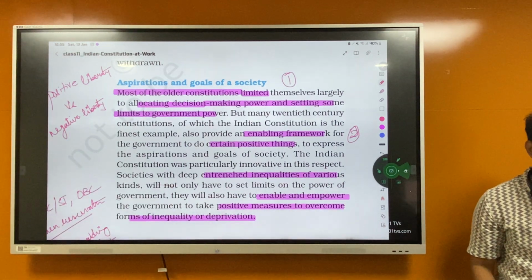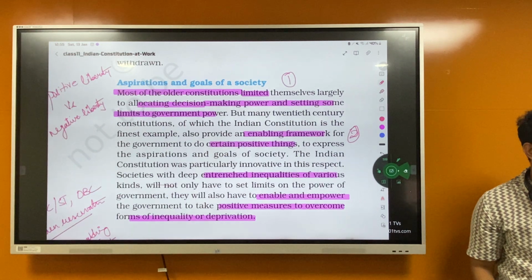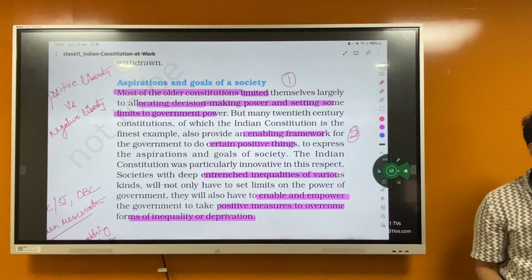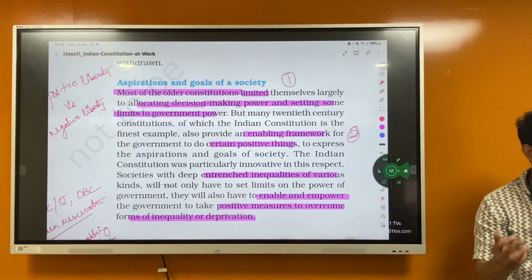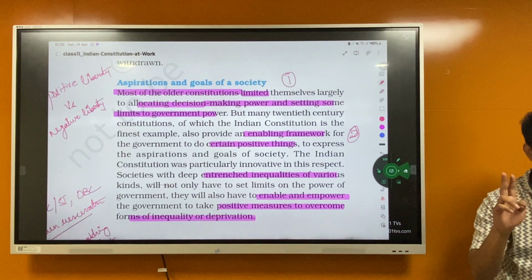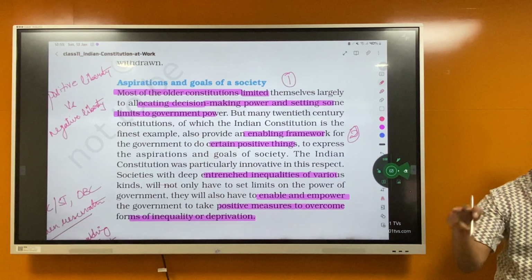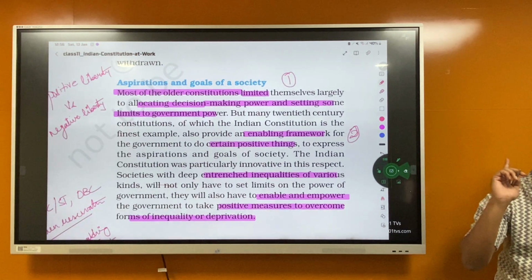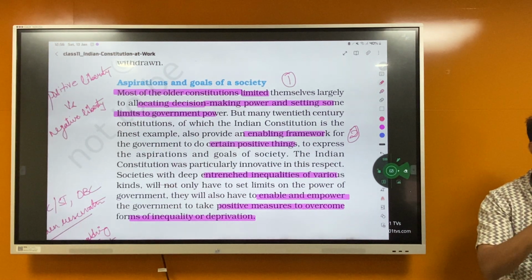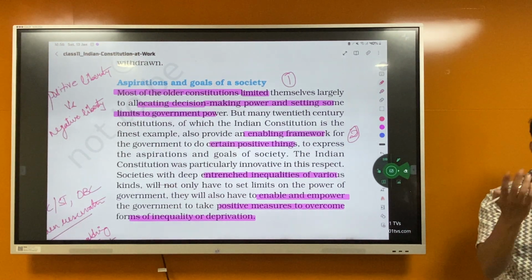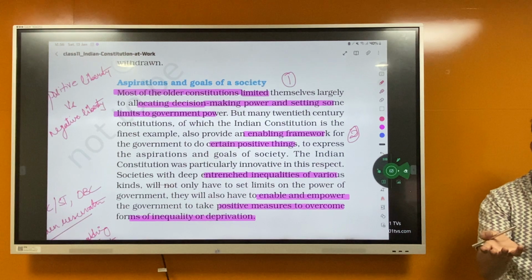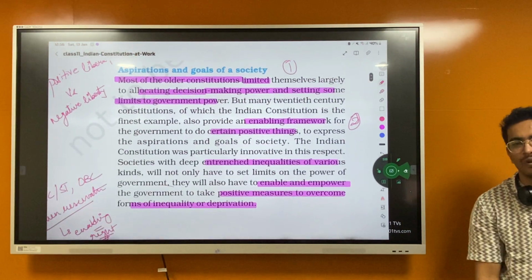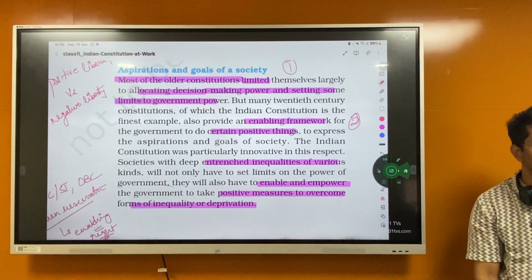So, the old constitution had only two functions: decision making power, who will decide, and limitation on government power. So two things were there: decision making power and limitation. I have told you about negative liberty, right? And there's something called positive liberty also. What are the positive liberties? Making equal reservations. So this is about enabling framework, enabling acts.